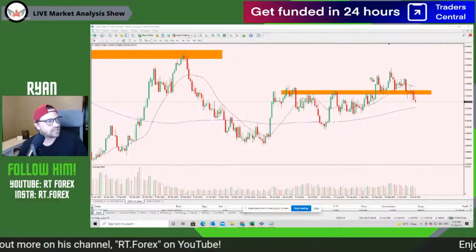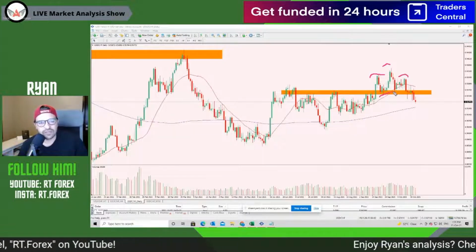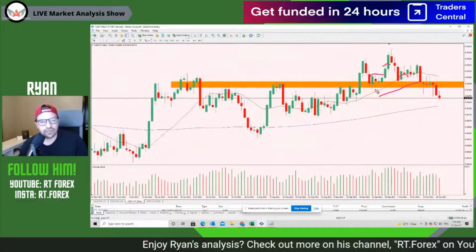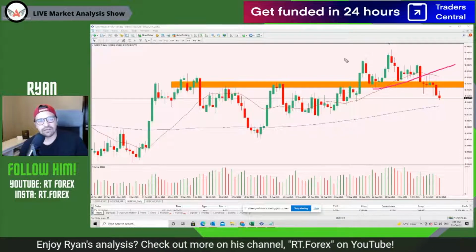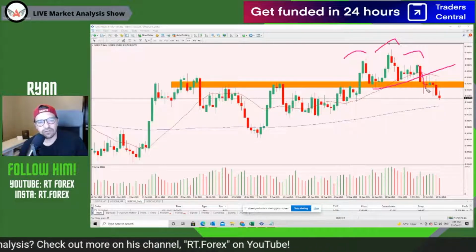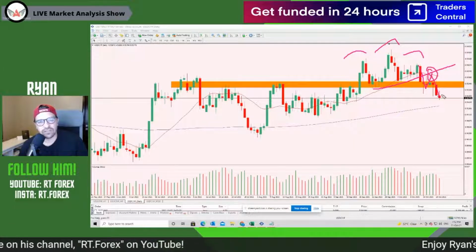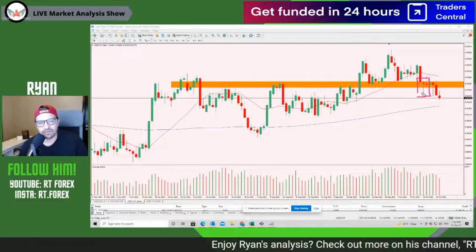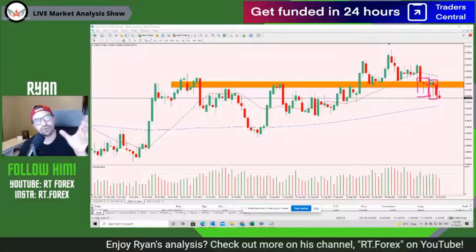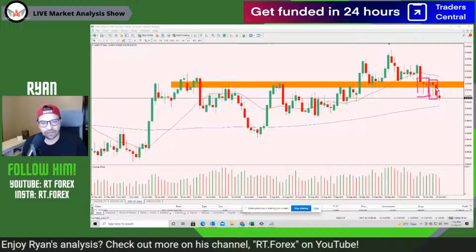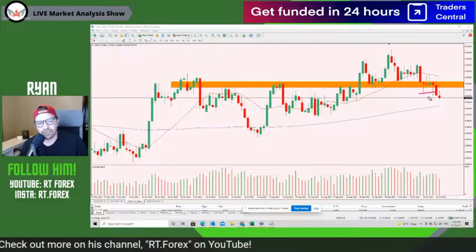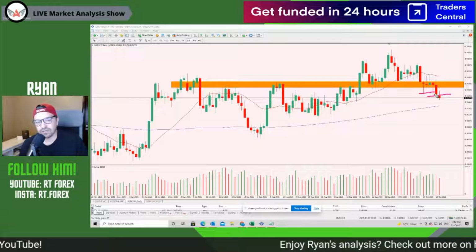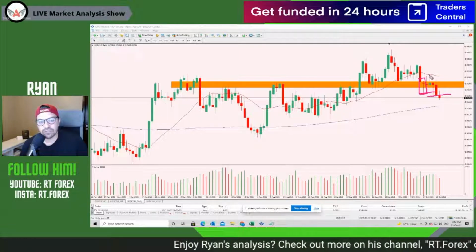And also on this daily, you can kind of see a potential head and shoulders there. And if we talk about the head and shoulders, you've got a retest of this neckline. Left shoulder, head, right shoulder, breakout, retest of the neckline, roughly around that 20, and we're moving down. Not only that, see these two bars here, these two hammer bars, which are bullish signs. I know this is not great for your trade, and I apologize for that. I'm just saying what I think. But whenever I see a break underneath these wicks, it's normally quite a good sign for a potential move to the downside, because these are meant to be bullish signs.